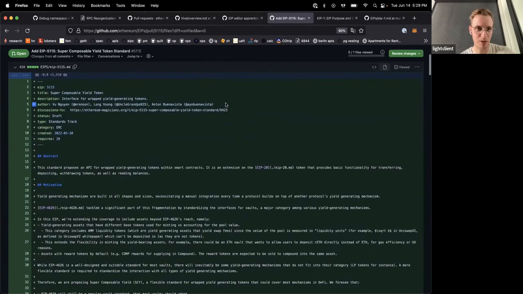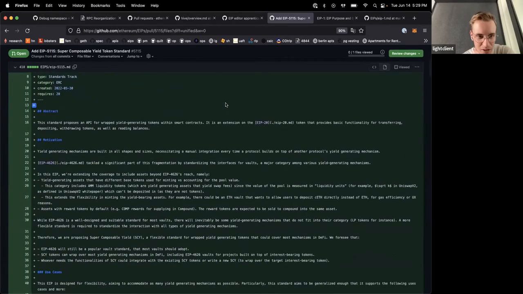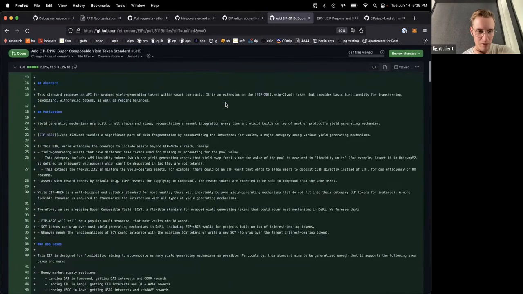Anyways, back to the super composable yield token. 5115. This is an extension on the EIP 20 token.